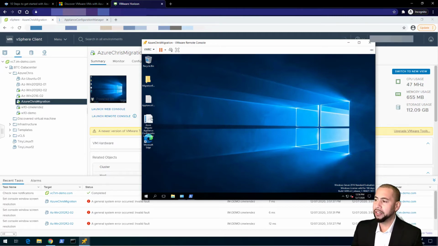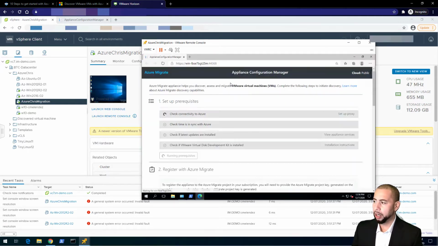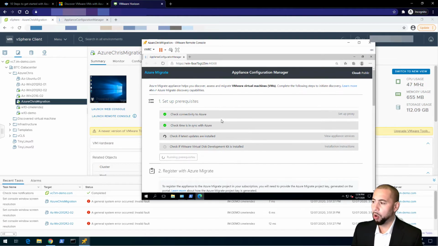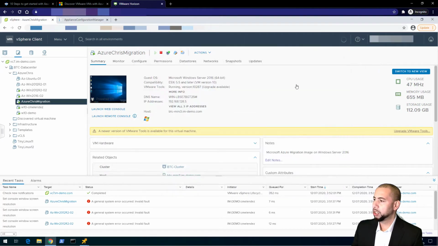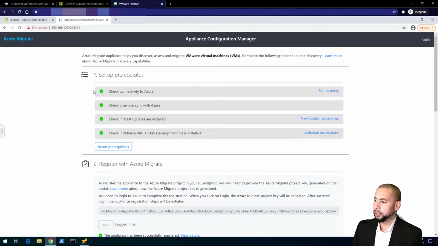So once you have connectivity established, you can click on the link here on the desktop and run through it here. But I gave it an IP. I knew what the IP was. I know the port, and I'm going to do it from my vCenter console because it looks bigger and better than this virtual appliance. So it runs through the prereqs, with the connectivity and so on. But I'll show you what it looks like when I connect through the vCenter server. So this is the appliance configuration manager. Like I said, it's going to run through the prereqs. It's going to set up connectivity to Azure.